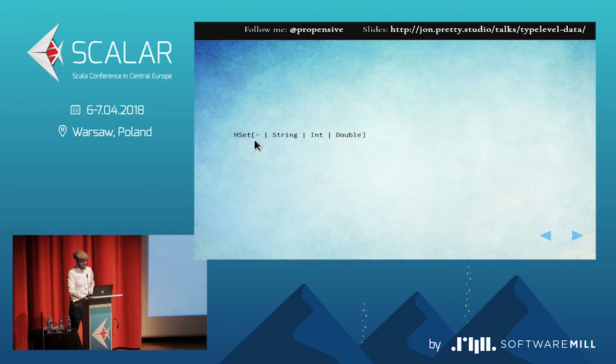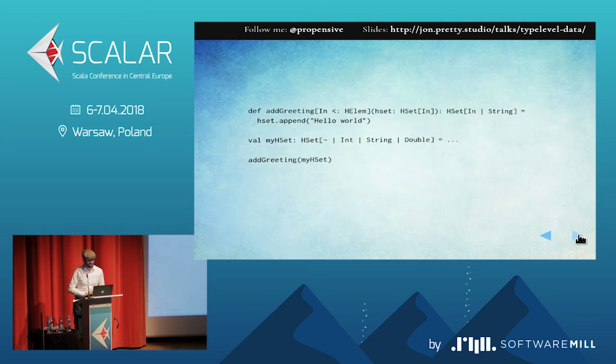And we can write an H set, which is a type level set of the types that it contains, as something like this. And we just use this tilde, which is a bit like the empty element. And it always has to be there. It always has to be on the left as well, actually.